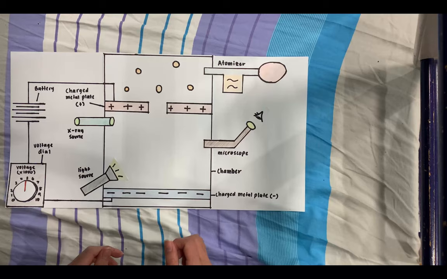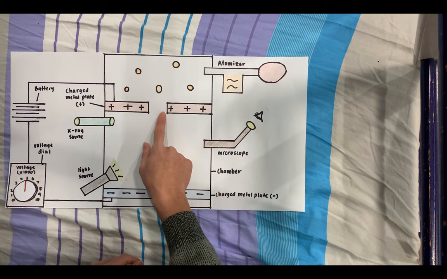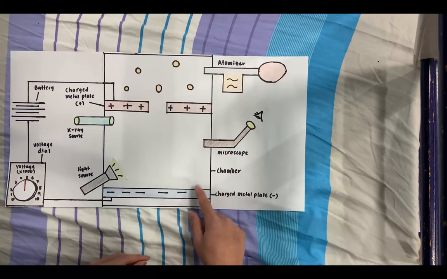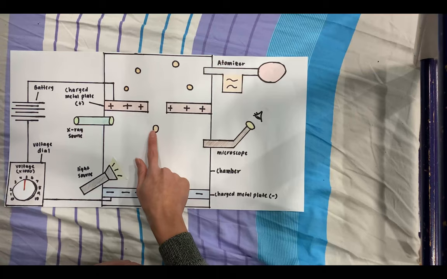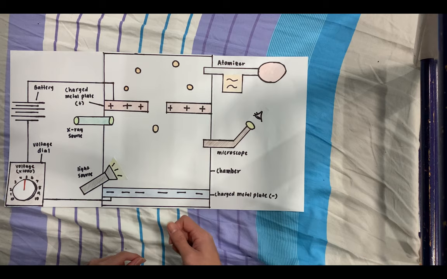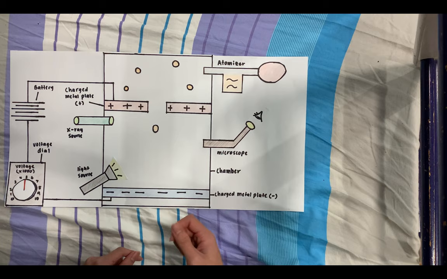Some of the oil droplets from this area would fall into this hole in the round metal plate due to gravity and end up in this area. As the droplets are really tiny, there's a microscope and light source looking into the chamber that allows the observer to see individual drops clearly. Let's take a look at one of the oil droplets as it drops. Due to gravity, there's a gravitational force pulling the oil droplet down. As it falls, there's air resistance based on the viscosity of air. One reason Millikan and Fletcher didn't use a vacuum chamber is that they could use the viscosity of air to aid in their calculations when balancing the oil droplets.